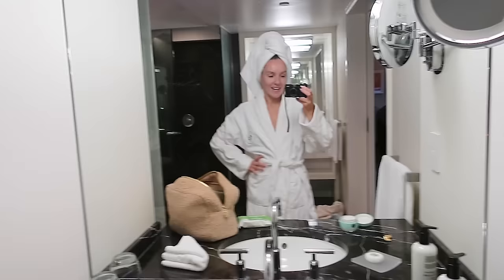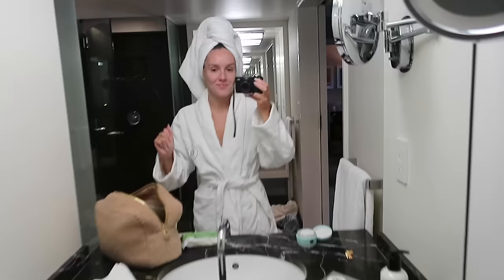Just finished setting up in the restaurant and Hotel Georgia actually gave us a room to get ready in. We're not even staying here tonight, but it was very convenient because we were setting up for the past few hours, so we could just hop into the hotel, get showered and all nice for tonight. So I'm about to get ready. This is what I'm wearing tonight. I'm wearing this cream long dress, simple but chic, and I think I'm just gonna wing my makeup and hair, so we'll see how it turns out.